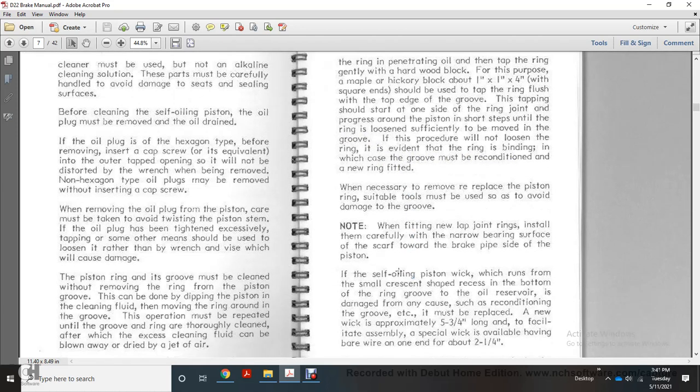When it is necessary to remove or replace the piston ring, suitable tools must be used to avoid damage to the groove. Note: when fitting new lap rings, install them carefully, with the narrow bearing surface of the scarf toward the brake pipe side of the piston.